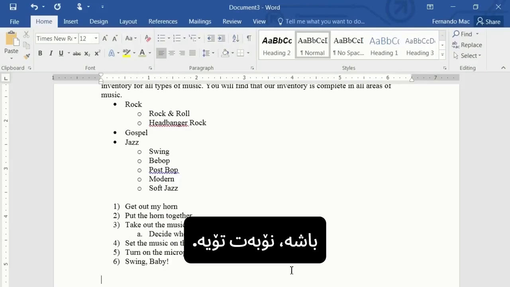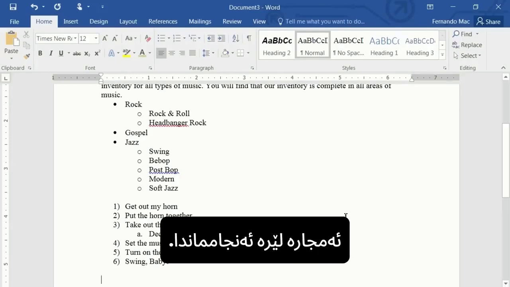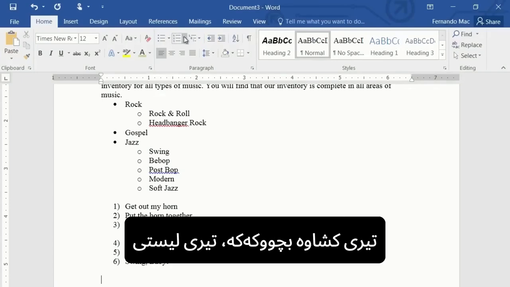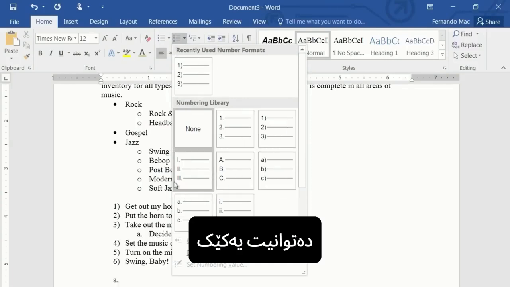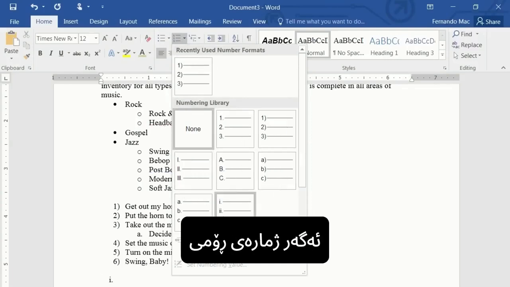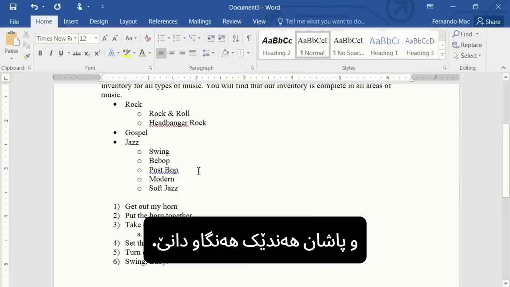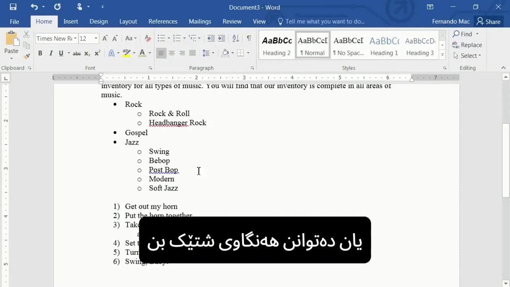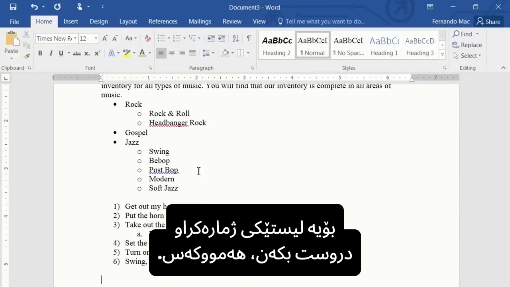All right, your turn. So you're going to go turn on the numbering. We did it up here this time. A little pull-down arrow, sneaky list arrow next to the numbering button. You can choose one of the different ones here. If you want to go with Roman numerals or something like that, feel free to do that. And then put together some steps. They can either be the steps like I'm doing, or they could be steps to something that you do very often. So make a numbered list, everybody.